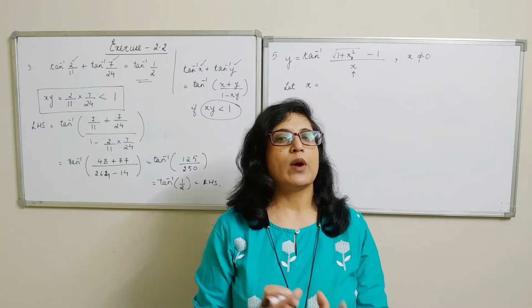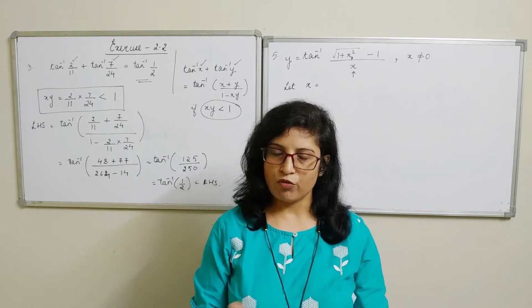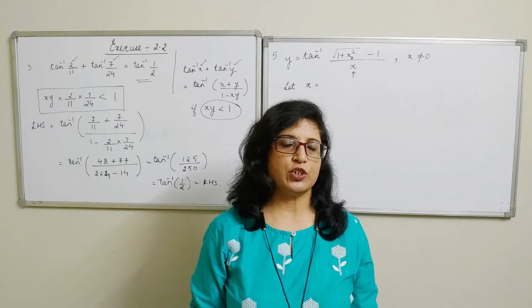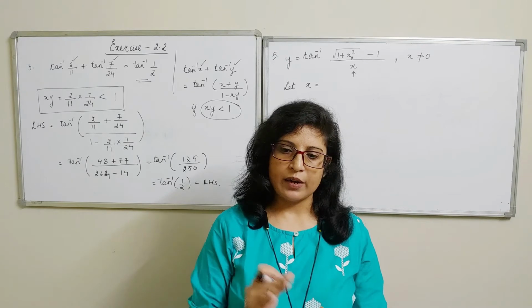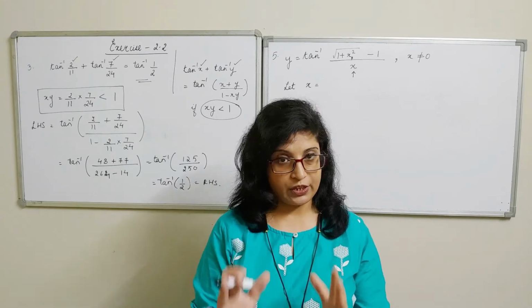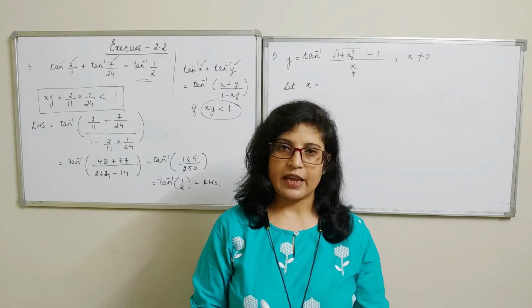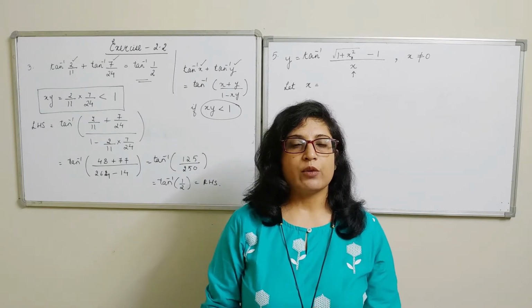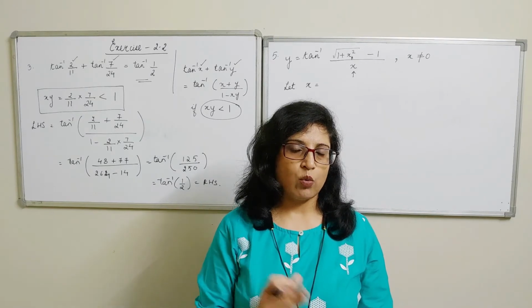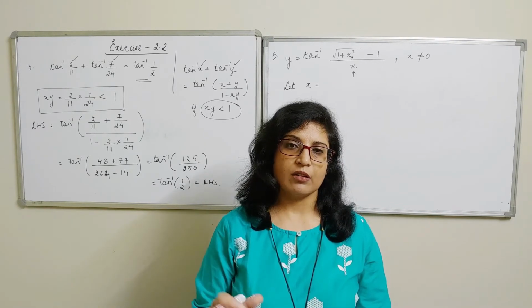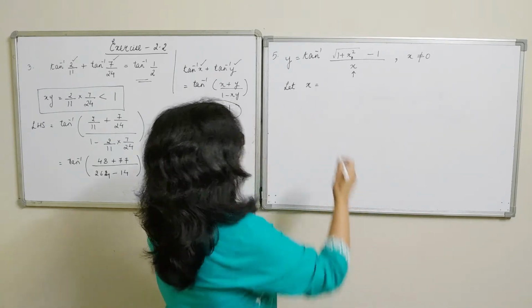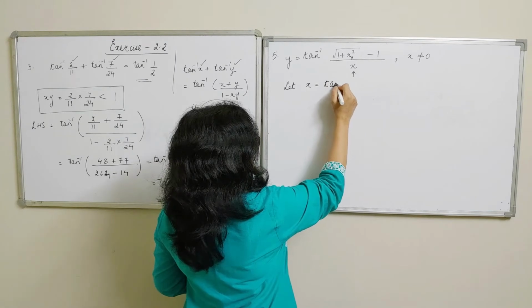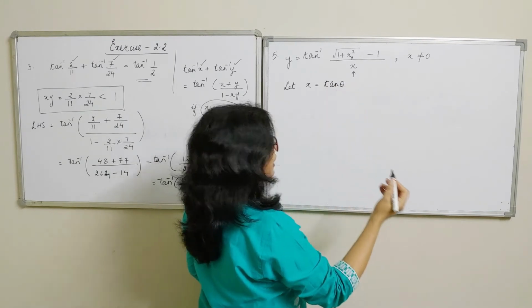cos theta. 1 plus cos square theta, there is no formula in trigonometry, so this option is also deleted. What is the next thing? x can be tan theta. 1 plus tan square theta, there is an identity. That means x can be tan theta. Likewise, if we substitute x as cot theta, 1 plus cot square theta also gives us an identity. So two substitutions are possible. So x can be either tan theta or x can be cot theta.